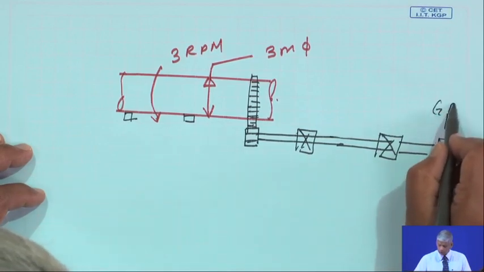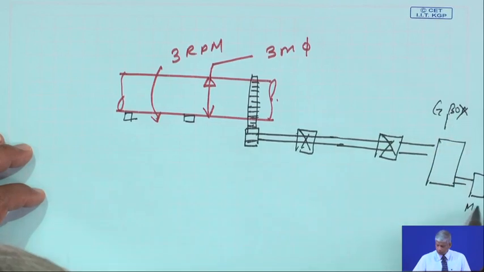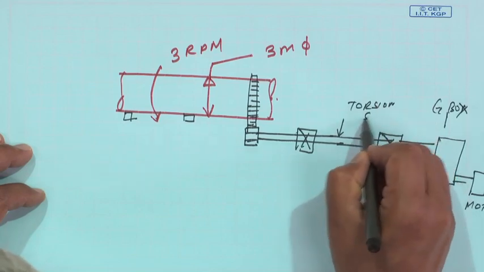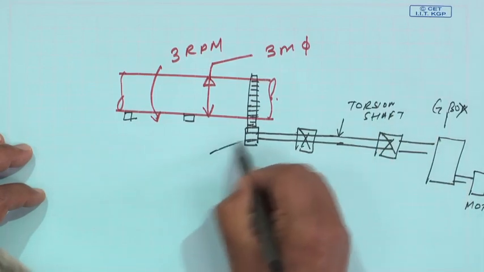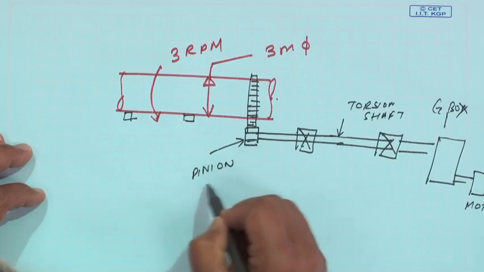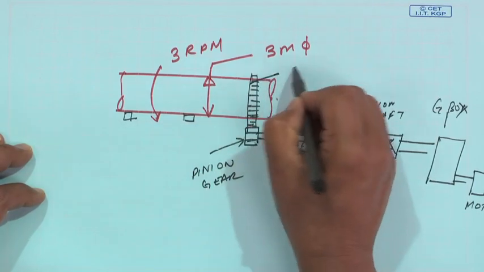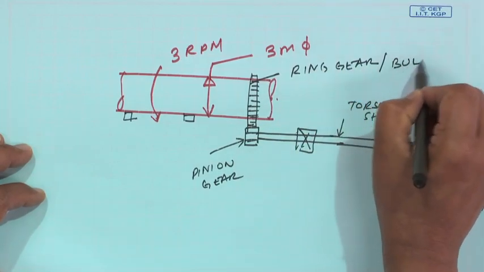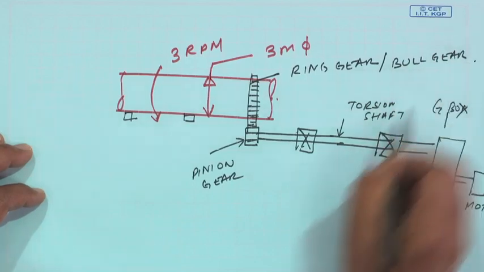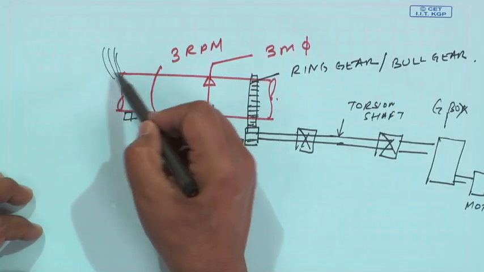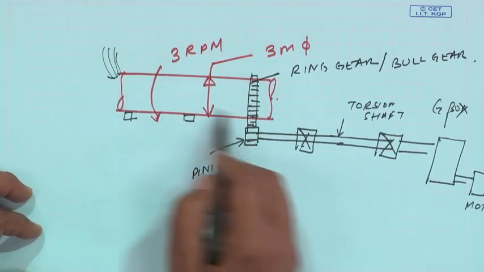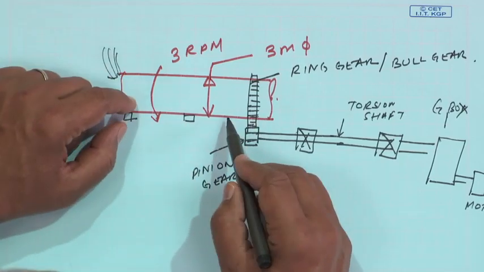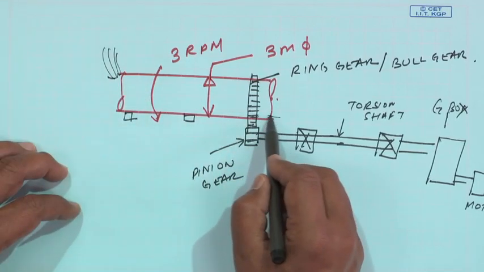So, this is my gearbox, motor, torsion shaft, the weak structural member here, and then this is the pinion gear and the ring gear, or the bull gear as it is known. What happens is that the raw material is put in and there is a gradient here, this drum slowly rotates, and then the material is ground by grinding media which is kept in the shell, and then the dry cement comes out.